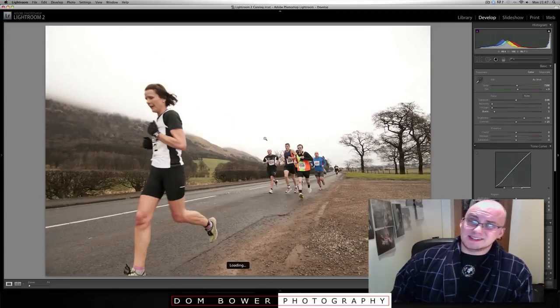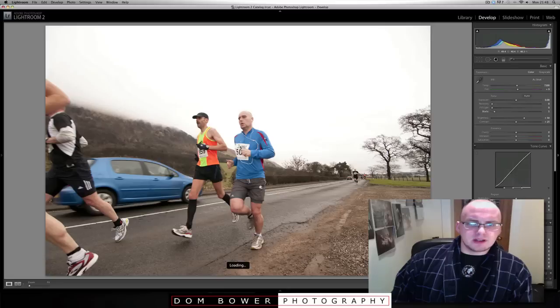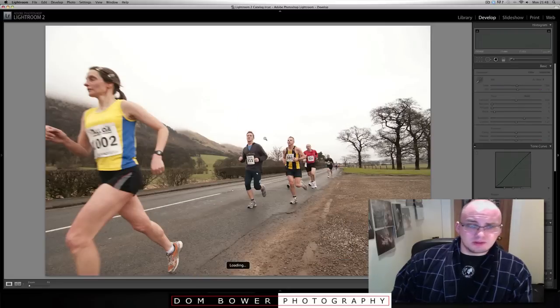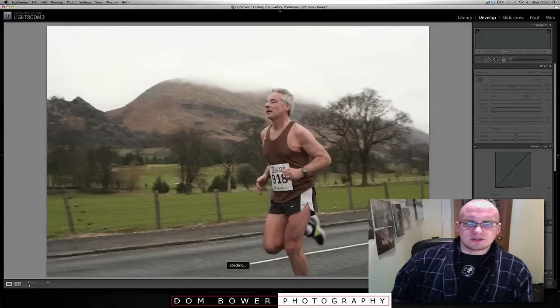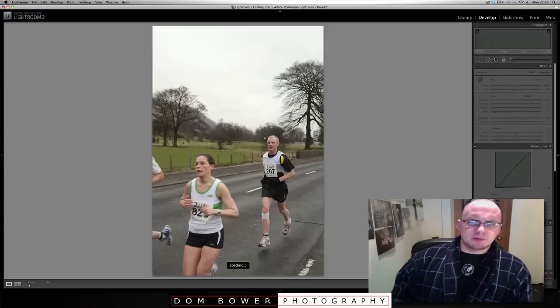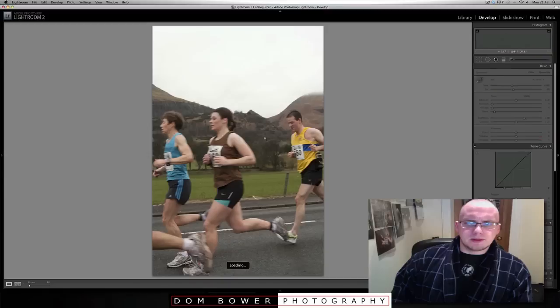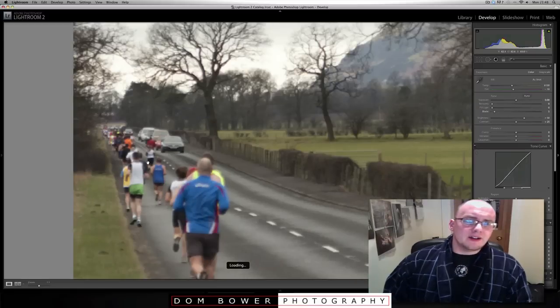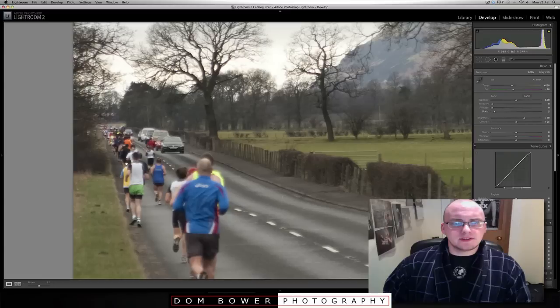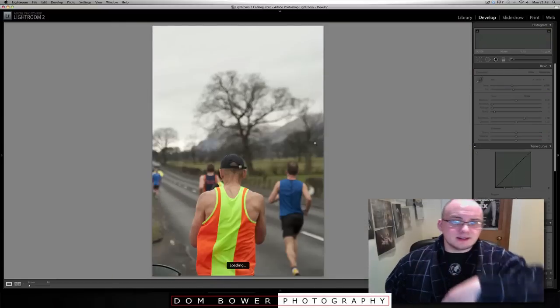This was around about the six-mile marker, and people don't look good whenever they've done six miles of running. I was impressed by the speed they go — proper fast. But long distance running, it's just people look knackered, properly punishing themselves all the way through. Unfortunately some are ass shots, which I'm not wanting to use. But you get the idea of the location out in the fields — a little bit around the city, then out to the fields. You don't really want an ass shot of people going past.